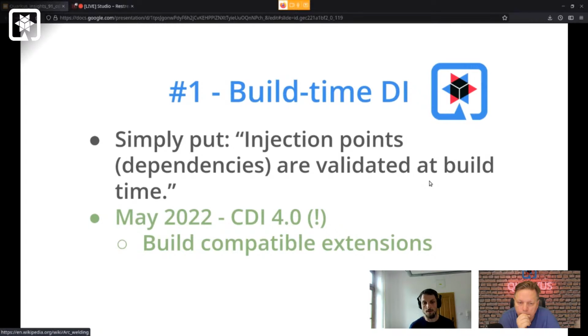Only if you are an extension author that is going to develop something for CDI only, not Quarkus specific, then you should go forward and use build compatible extensions. And we also plan to pass the TCK for CDI 4.0, but only the lighter version, just a subset, which basically doesn't contain the portable extensions, which we don't support, plus a few minor features.